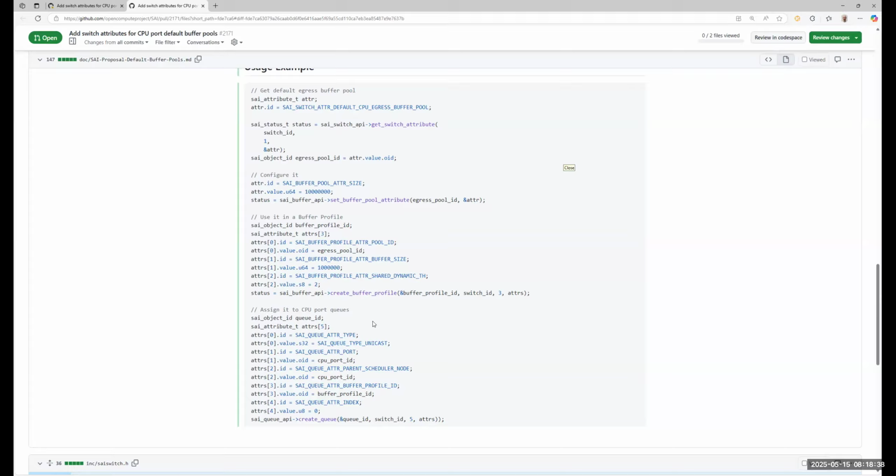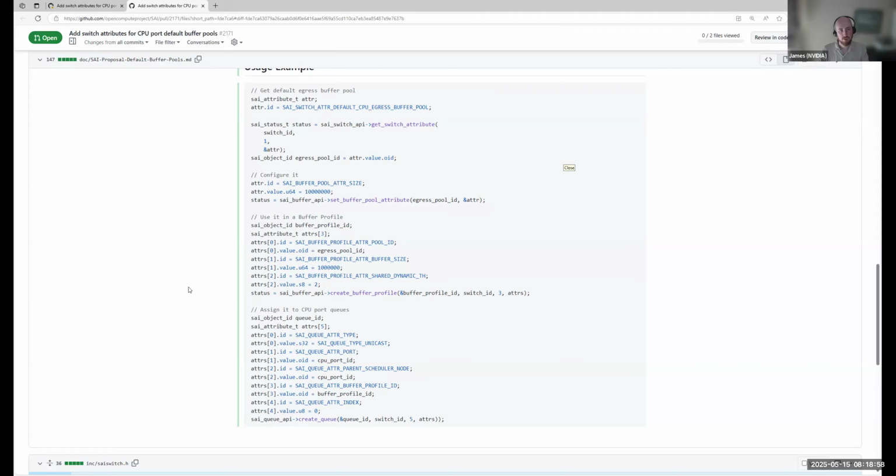So you basically have some SAI implementation which does allow you to change all this, but not necessarily create it from the start. So you're saying that the buffer pool creation is not required, but updating all these parameters is something that SAI will have to support for it to be usable.